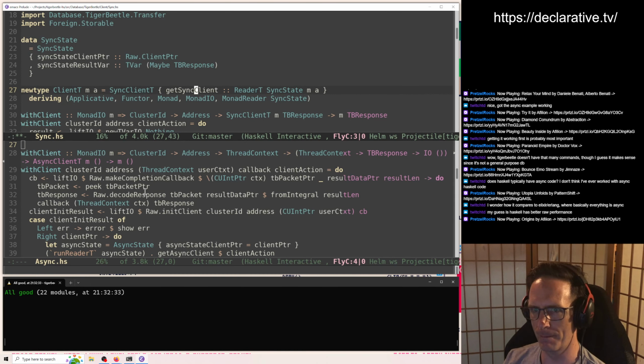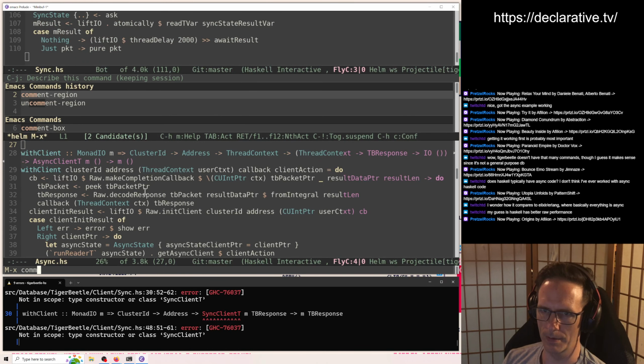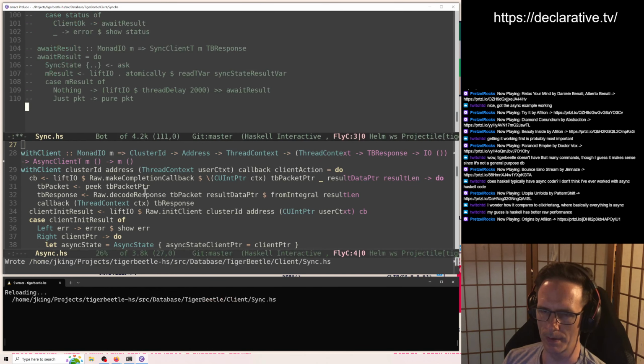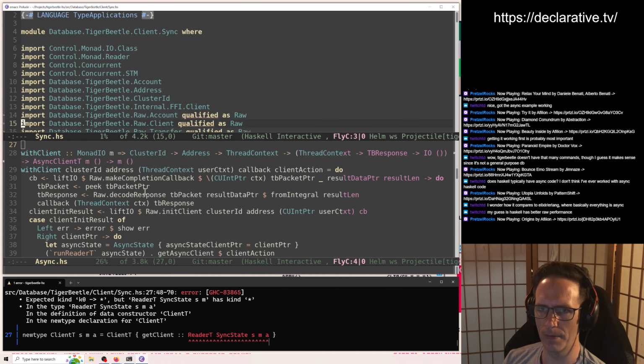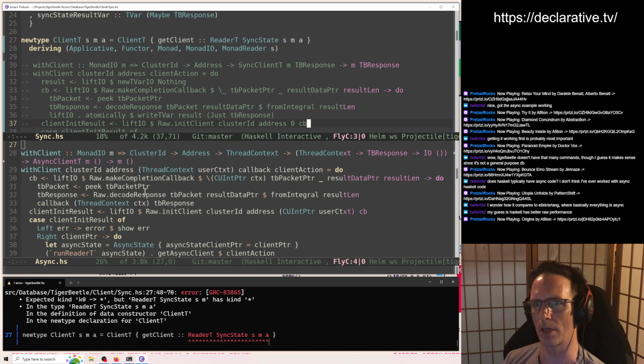Maybe I'm wrong though, maybe it would work. Comment that out just so we get this type error. Yeah, no. So we can't dynamically construct a client with different kinds of state, for one.